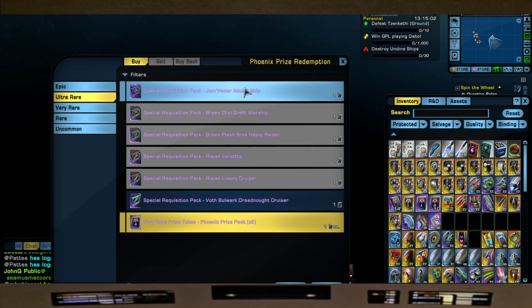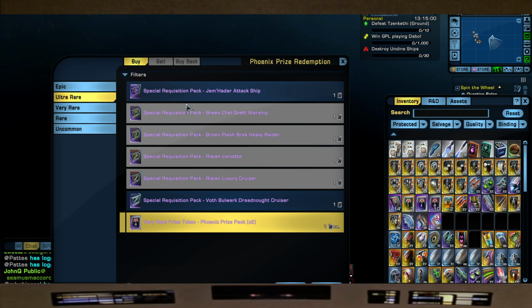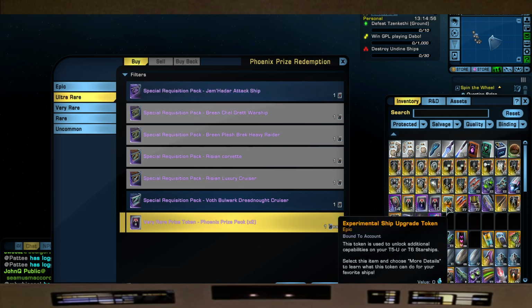Now, what will be here tomorrow is this. The experimental ship upgrade token. So obviously that is something I would recommend. As you can see here, I have 2 here. I actually have about 6. I don't necessarily upgrade all of the ships that I have or fly. If you've seen my videos, captains, most of them are not even upgraded.